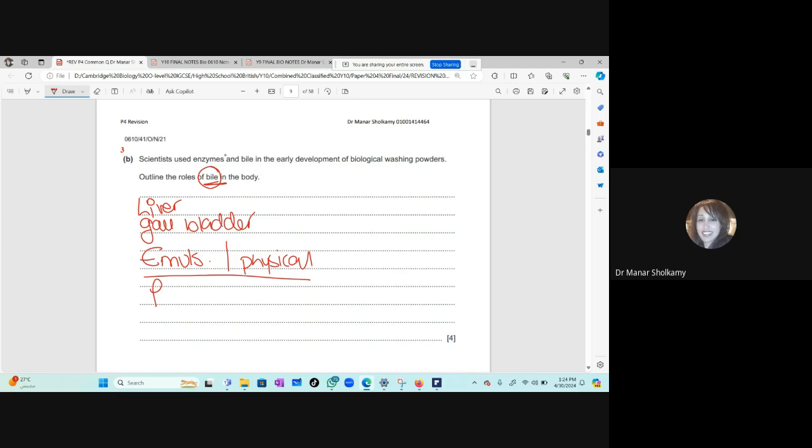It will break down large fat molecules into smaller molecules. No, no, they're not fat soluble. Stop, this is physical. Remove the word soluble. Just large to small. Physical digestion breaks large molecules into smaller molecules. That's it. We don't use the terms insoluble to soluble in physical digestion. We use insoluble to soluble in chemical digestion.